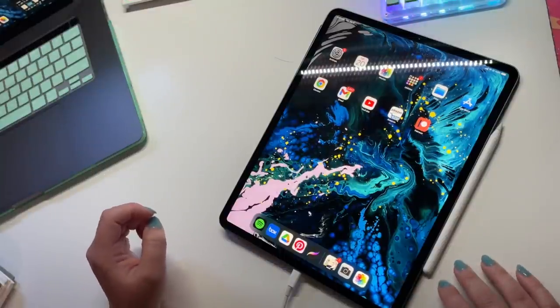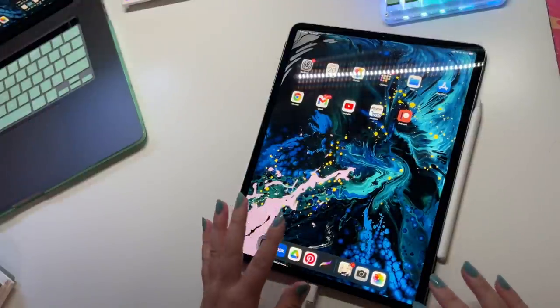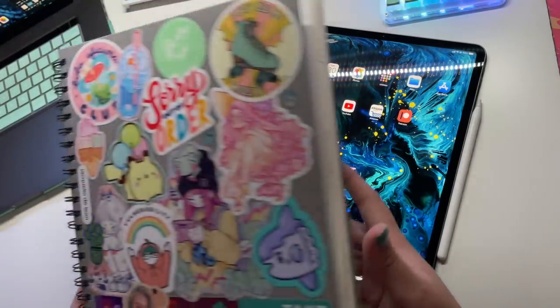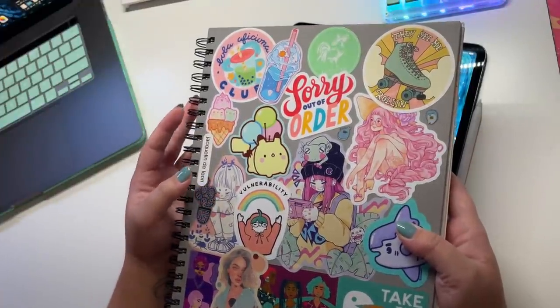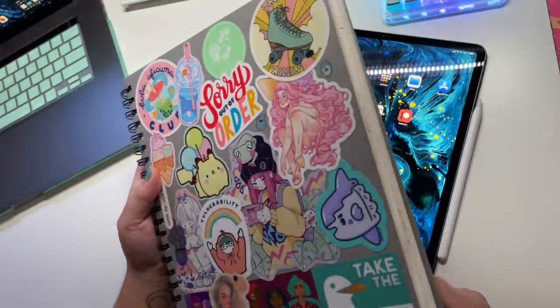So yeah, I'm going to show you how I go from start to finish a drawing on Procreate. It's not going to be anything too detailed. What I'm going to do is take a sketch from my sketchbook that's already doodled out, take a picture of that, import it, and show you how I do the shading and everything on the iPad.